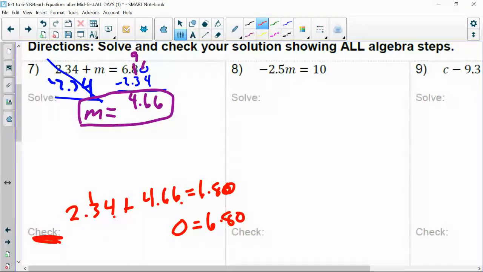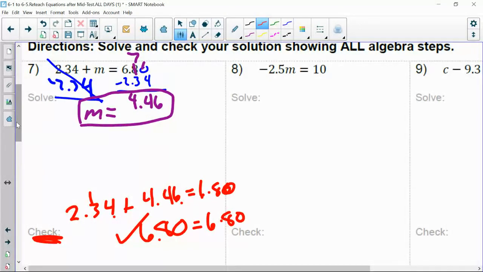Oh, you know what? I made a mistake. Looky there. I made my 8 larger than I should have. See, I'm checking my work and already finding that I had a mistake. All right, let's retry this one. That should be a 7. Okay, and 7.3 minus 3 is 4. There we go. I already checked my work. I'm like, wait, I'm going to get another crazy number. All right. And then 4 and 2 is 6, and we have a correct solution.